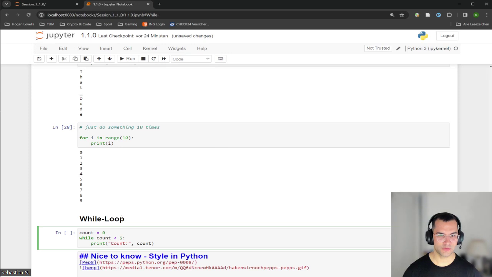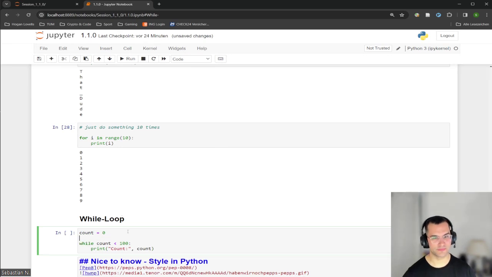Now we said while count is smaller than 100, it should just do that. But in order to break out of that loop, you would also give it some form of condition where it actually can reach that goal of, let's say, 100.